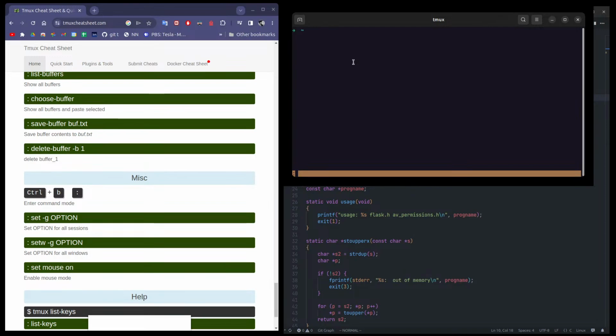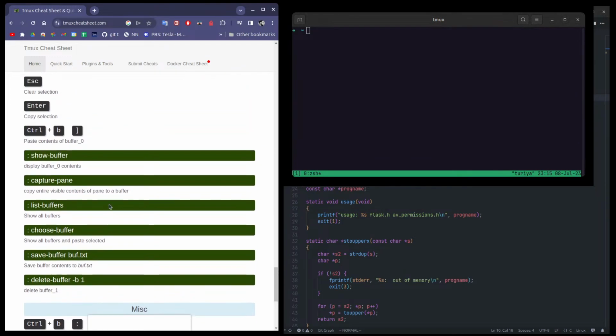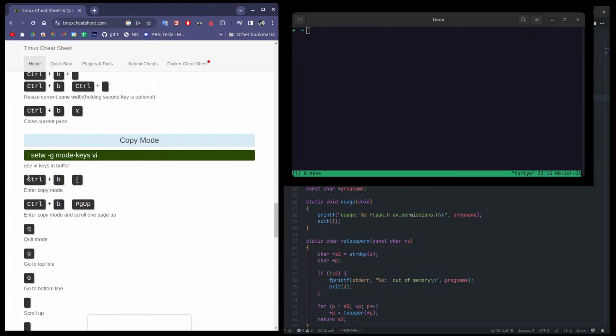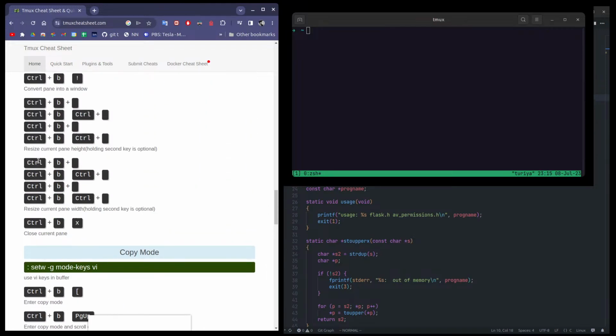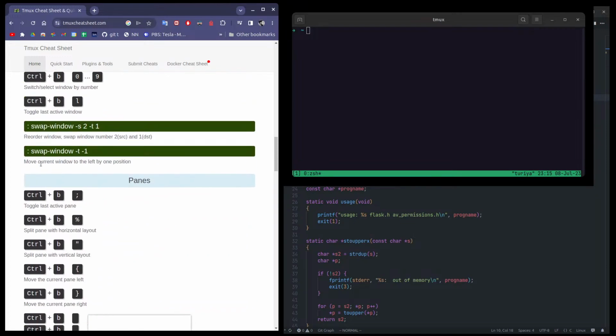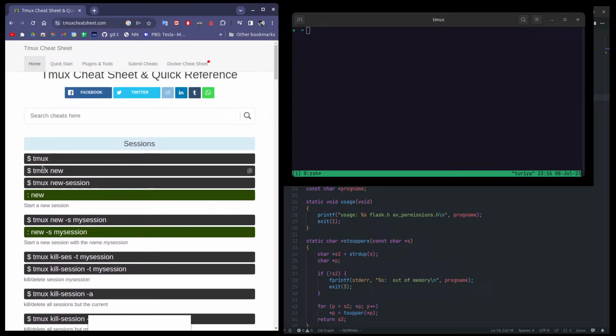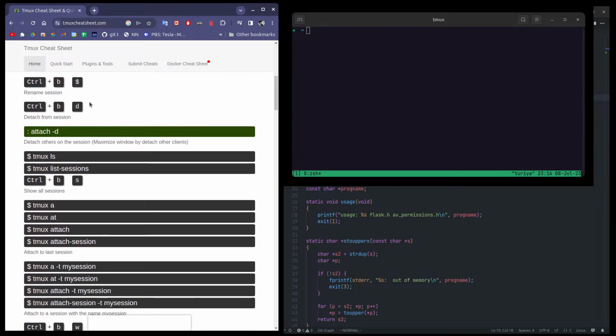So Control B will give me this bar, and now if I say something like set mouse on, this should work, right? So basically Control B is the key to do anything in this, to go into this bar thing, right? Control B is common. Okay. Got it. Understood.